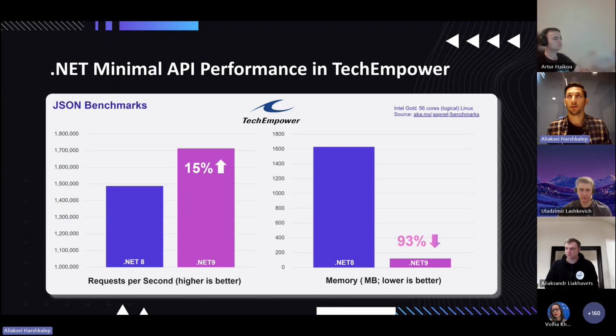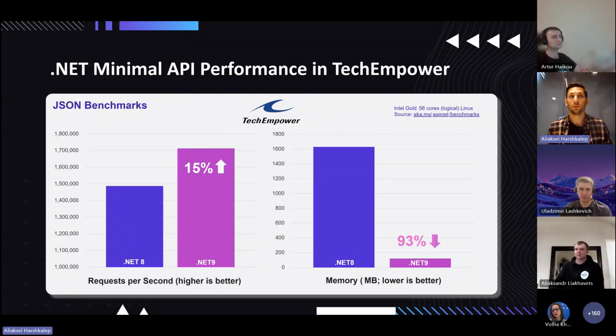Obviously such a bright result is caused by the huge server used for the TechEmpower benchmark tests, an Intel processor with 56 cores.